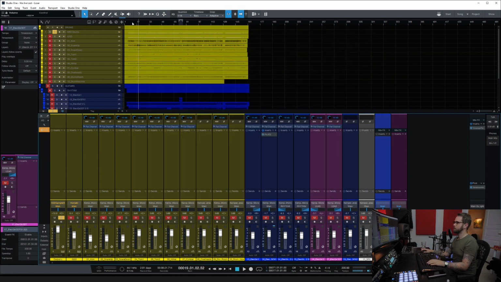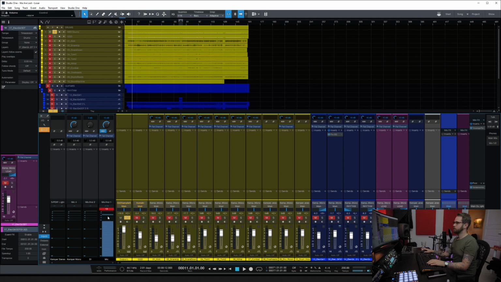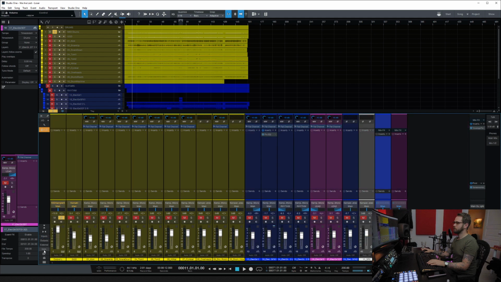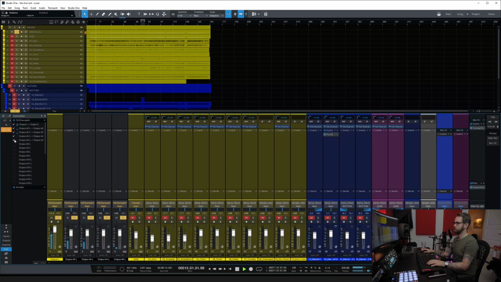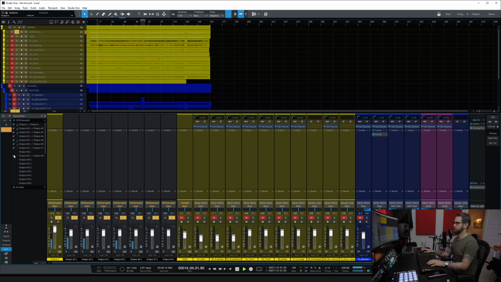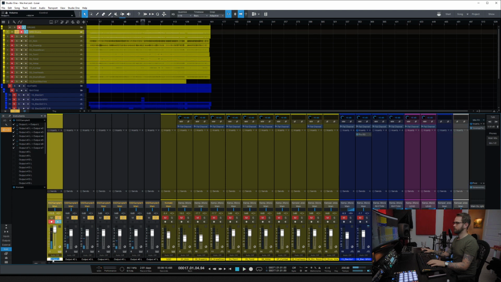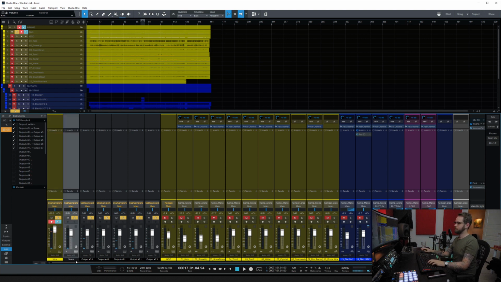So now we just need to go into Studio One and make sure that we see all inputs from the instruments from Steven Slate. And there we go. So we know that this is the kick, this is the snare, this is the snare 2, this should be the toms, right?